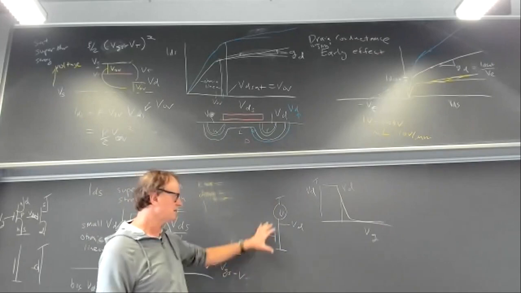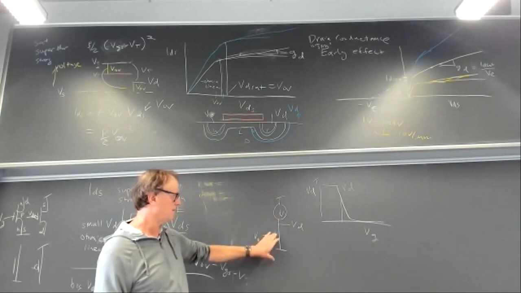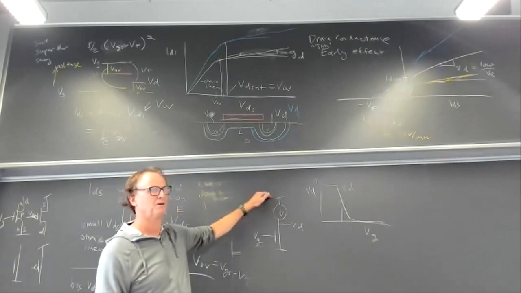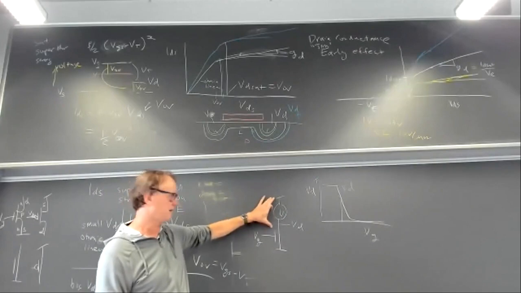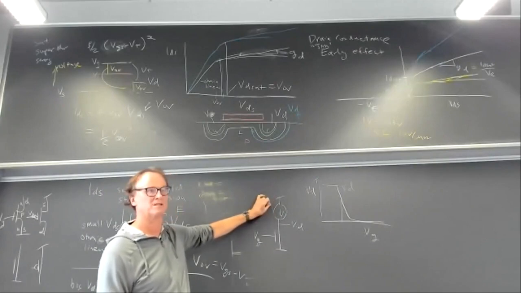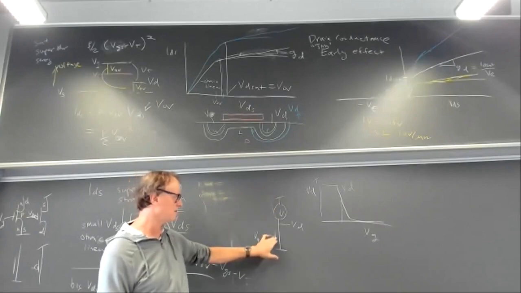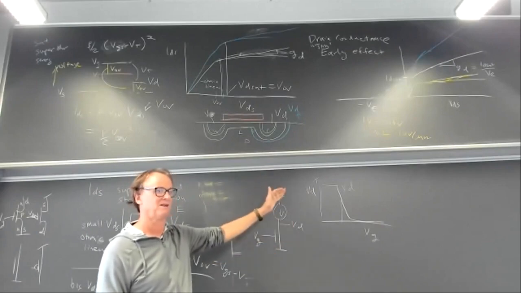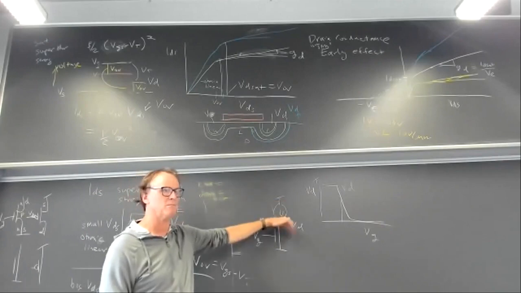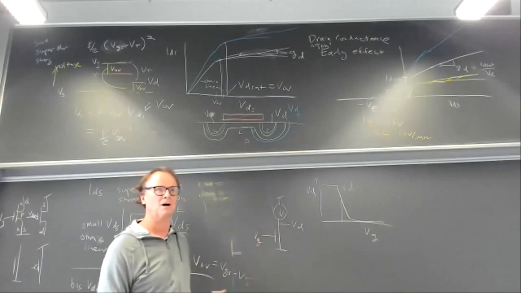So the situation is, if this current is bigger than this current, this voltage will just go up until this thing turns off. This thing will eventually turn off when the voltage here gets to be very close to 0. If this current is bigger than this current, what happens to this voltage? It must go up. I mean, more charge is getting put in than it's getting taken out, so the voltage must go up.